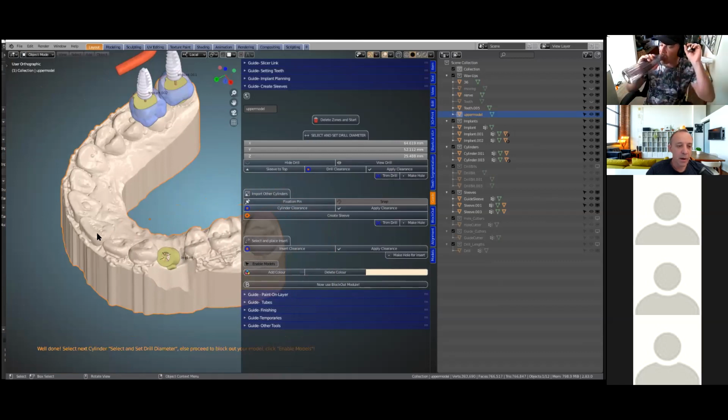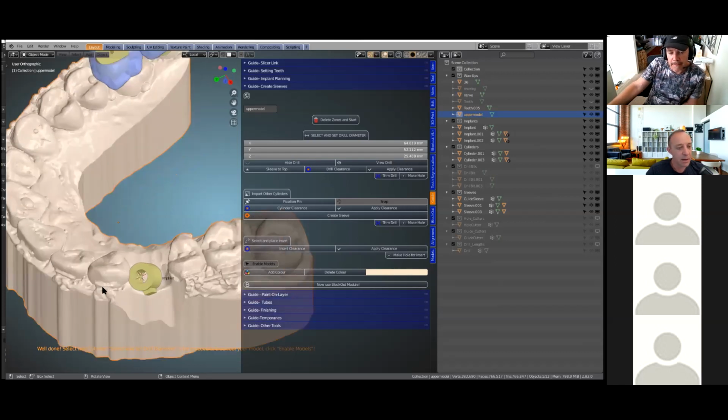So we make the model ever so slightly bigger to avoid a surface-to-surface fit. A surface-to-surface fit may not fit very well. It's a bit like a nut and a bolt. The engineer will definitely have a clearance designed in the fitting of the nut and the bolt. Otherwise, it's not going to screw in place.